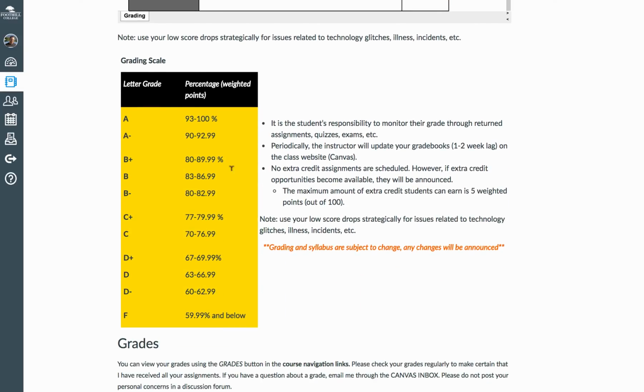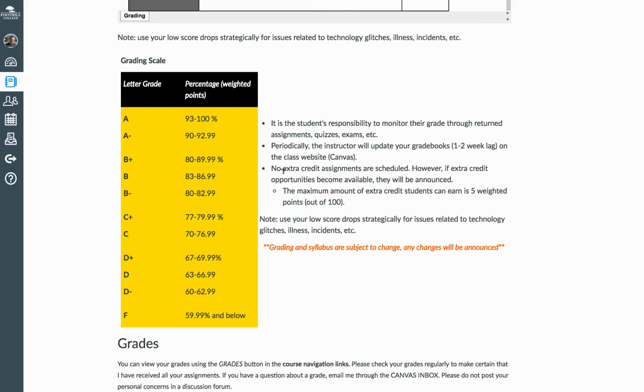Here is what you see in terms of your grading. As you know already, the standard grades basically say that anything above 93 points or 93% would be an A, 90 to 92.99 is an A minus, and so on. And so keep in mind that there will be no bump ups to your grade. So take advantage of all the breaks and the possible extra credit that you may end up getting to get you to the next grade level. And if after all of that you still are at 92.99, that is an A minus.